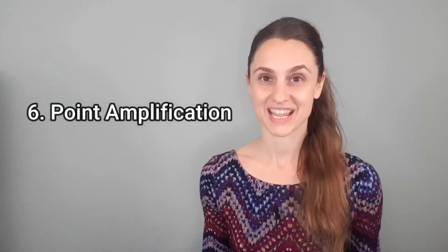And number six: point amplification. If you were already practicing a point-based therapy like acupuncture, acupressure, shiatsu, Thai massage, marma massage, etc., you can seamlessly add in the Otto 128 to help amplify whatever you were already doing with your clients. The benefit will be to amplify whatever intention you already had created with your treatment plan, and you can simply use the tuning fork on specific points the same way that you would your finger or a needle. Because of these amazing generalized benefits, I tend to take a more global perspective in my teaching rather than saying this point is good for this and that point is good for that.